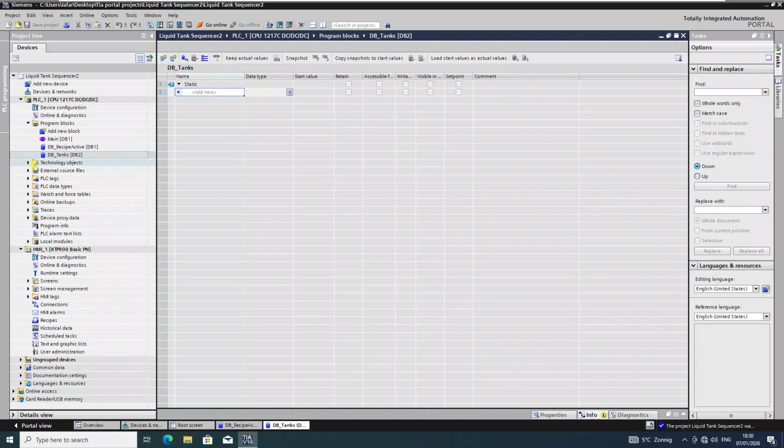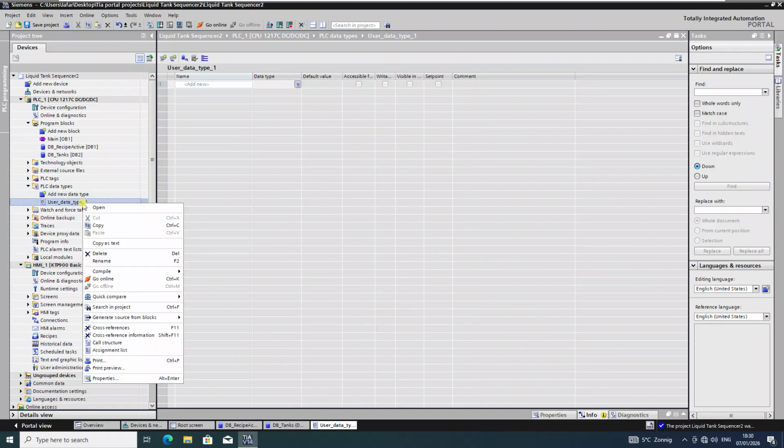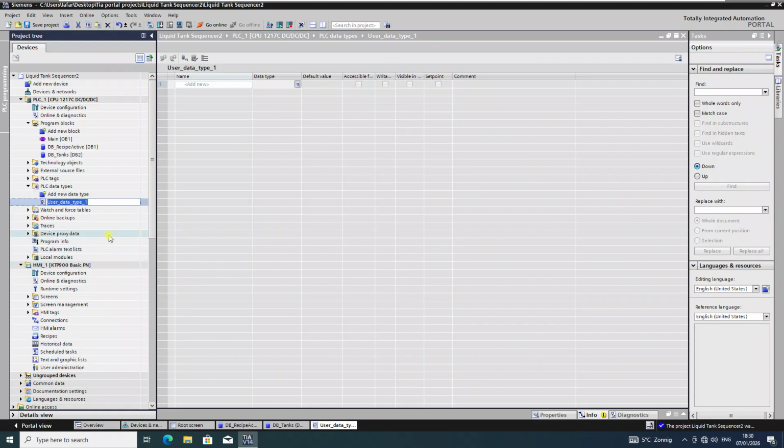Those are the blocks, and they are global data blocks, and now we are going to make UDTs. To make UDTs, we go to PLC data types. We add the data type. The first one we rename it. Oh no, don't delete, rename it.